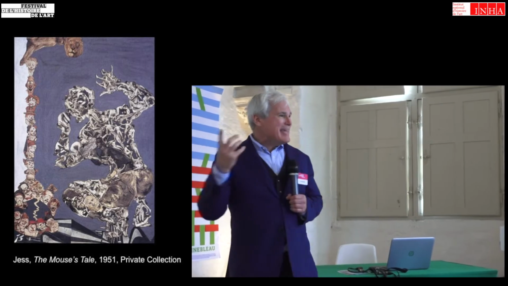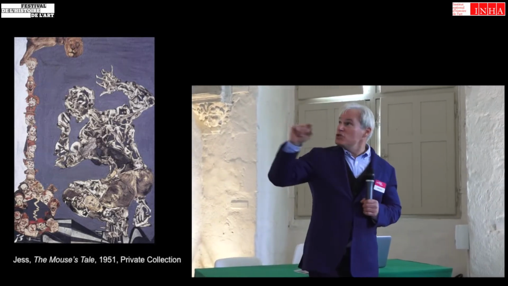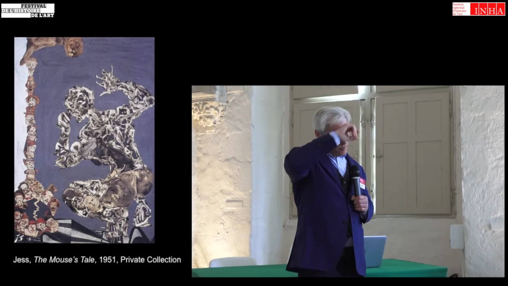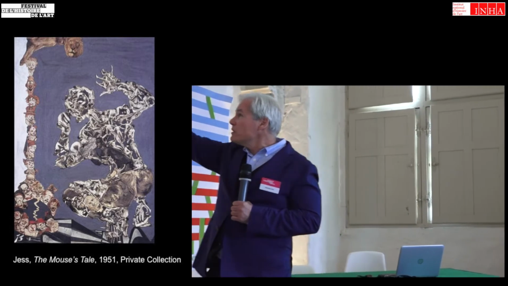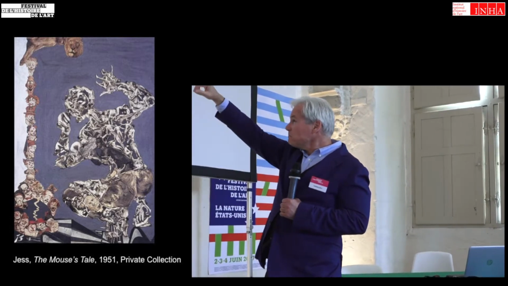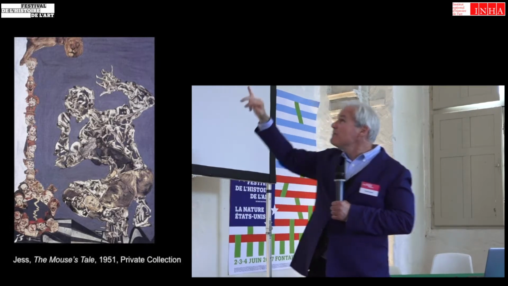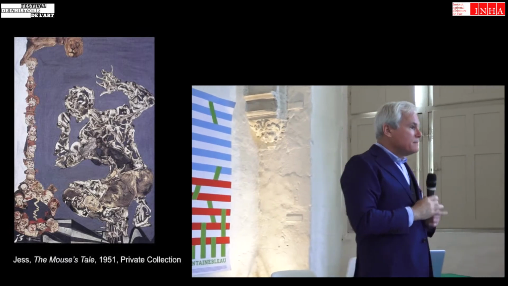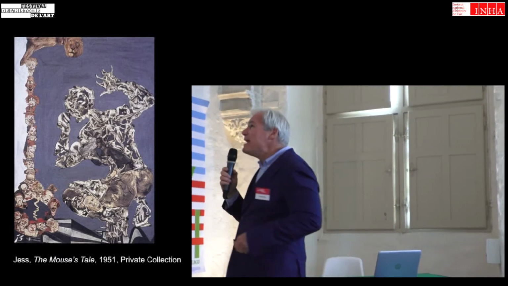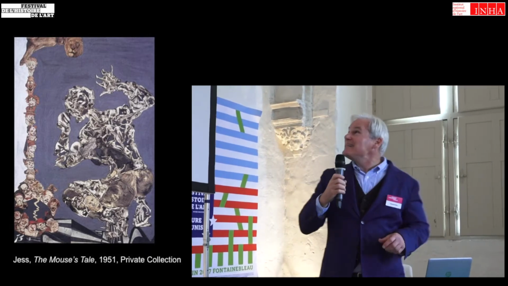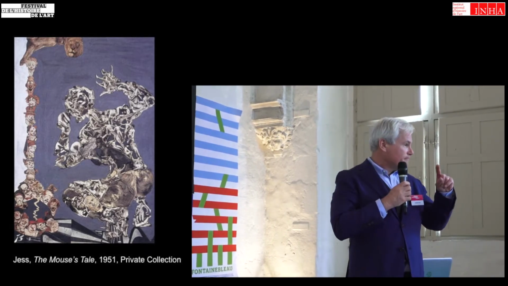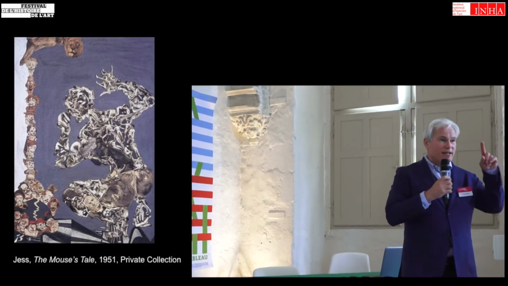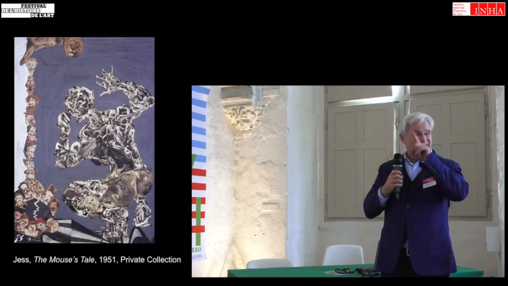The Mouse's Tale is made out of small pieces cut out from posing strap magazines, hundreds and hundreds of them, including, I should say, a portrait of McCarthy and a self-portrait by Jess. And these individual posing figures conglomerate and make up a posing strap. And that figure is posed in a mirror. And that mirror is made out of clowns. You can see that very clearly. And the clowns produce a line of heads that end in a noose.